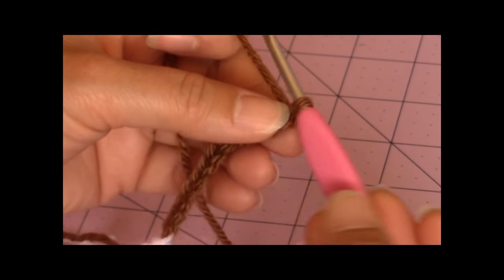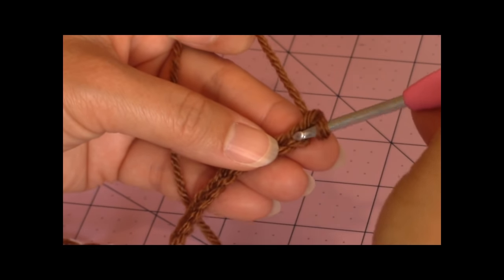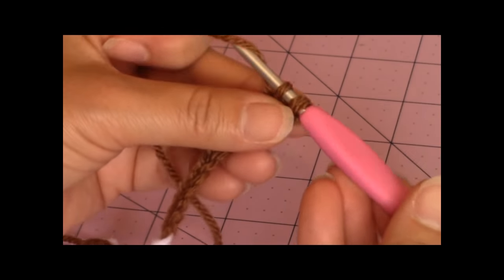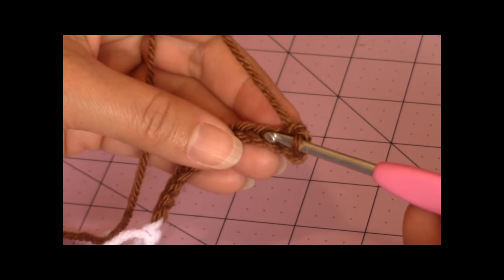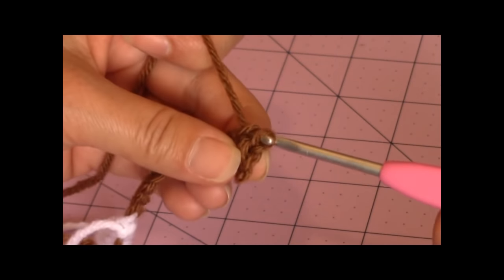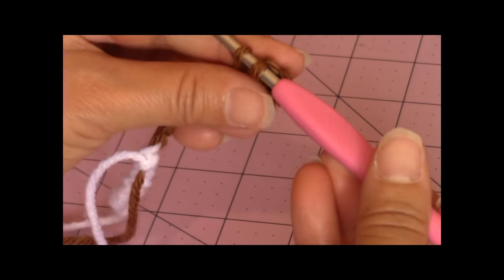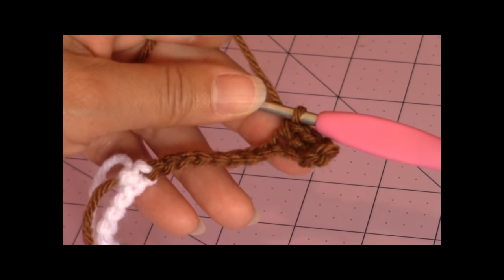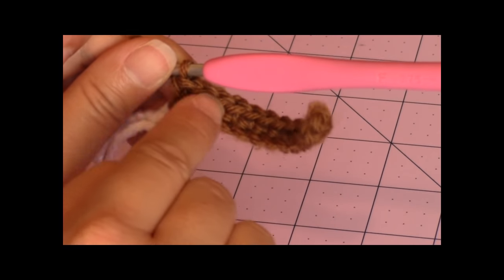And then you're going to make a single crochet into the second chain from the hook. So go into the second chain from the hook, bring up a loop, yarn over, turn the hook upside down, and go through both loops for a single crochet. And then you're going to make one single crochet into each stitch back across until you reach the white colored yarn, and then come back. So now make sure you count your stitches. You should have 11 total stitches.